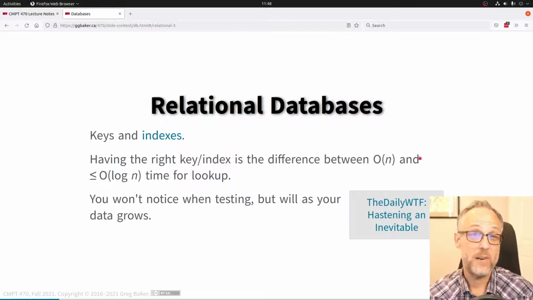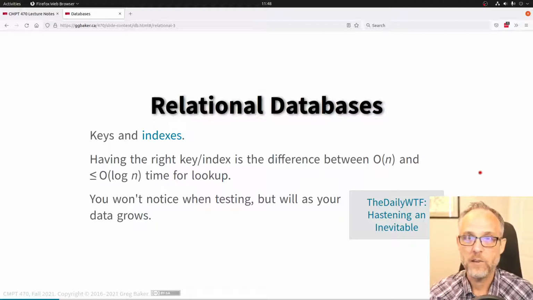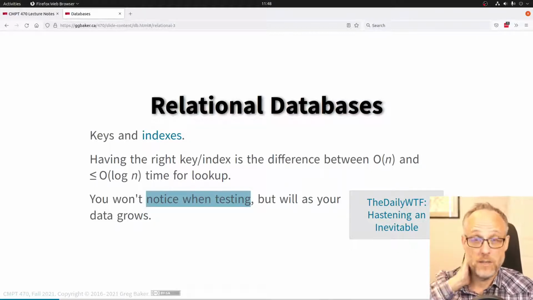Keys, indices, primary keys, all those kinds of things, that matters. The problem is, and I've seen people do this, it doesn't matter when you have a dozen records, frankly.